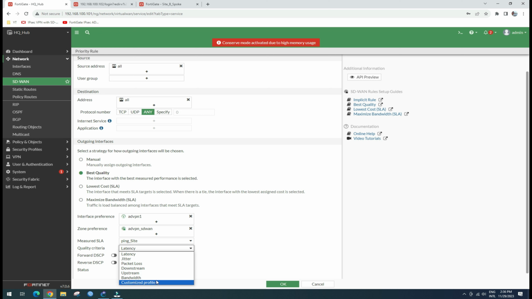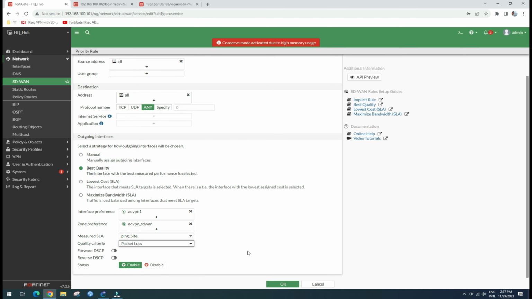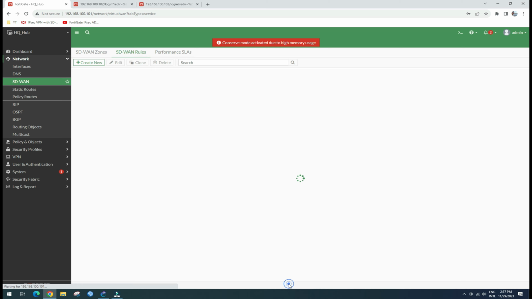So you can play around with all of these criteria settings. In my case here, I want to test with packet loss. Okay, so now we are done with this one.